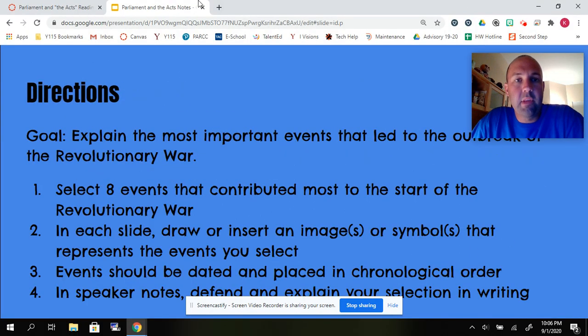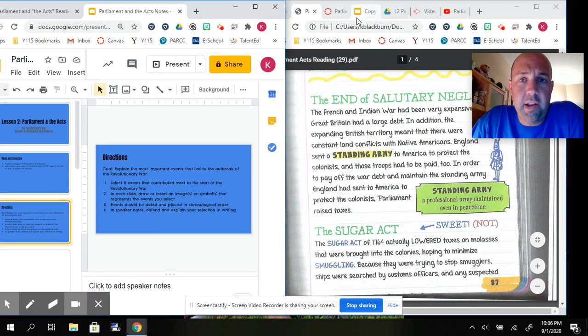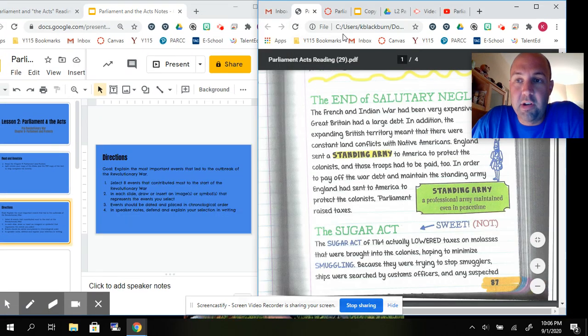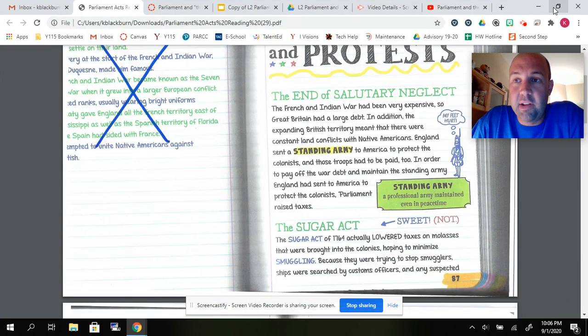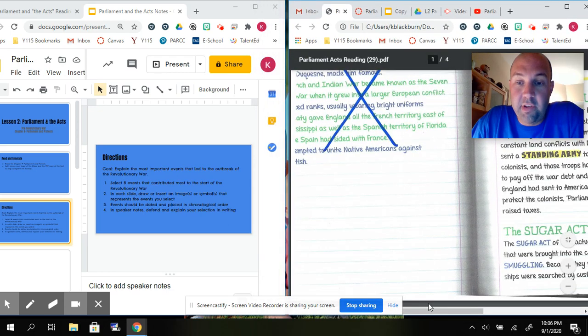It's going to look like, so I've got this Google Slides document right here, right? And I'm going to make this about half of my screen. And then I've got my PDF reading. Go make sure your PDF is open that you downloaded, and make sure you minimize it, and then you can make that roughly the other half of your screen. So it'll be helpful to you.